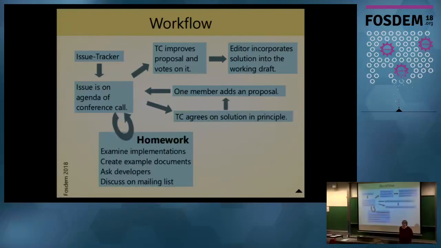But that is not the end of the work. All these changes have to be incorporated in a draft for the next version of the specification. Currently, the TC has a backlog of nearly 100 resolved but not included issues, and there exists no complete working draft. Help is appreciated.